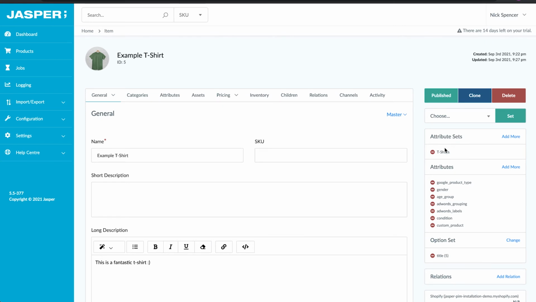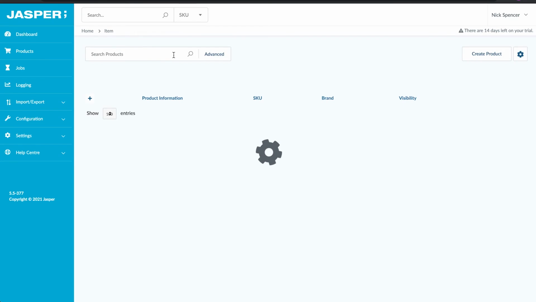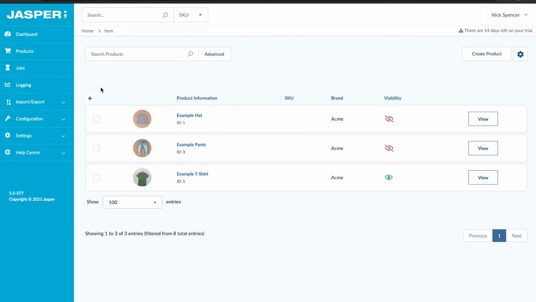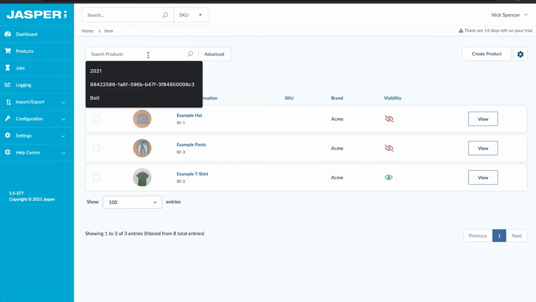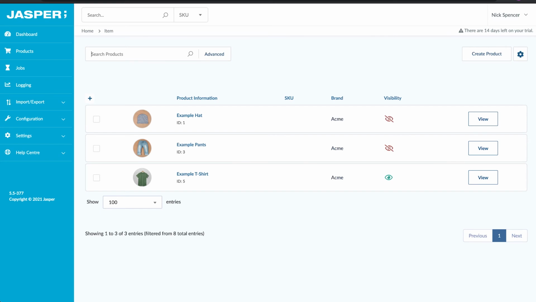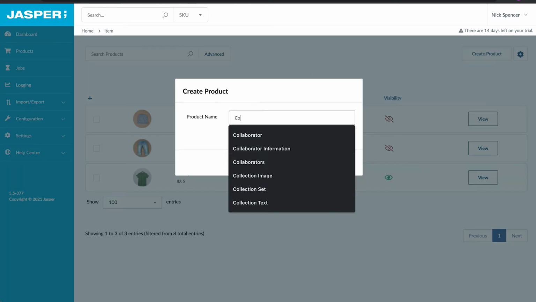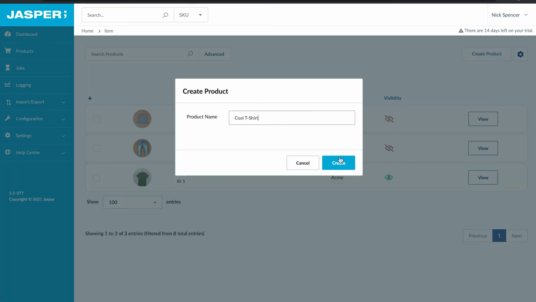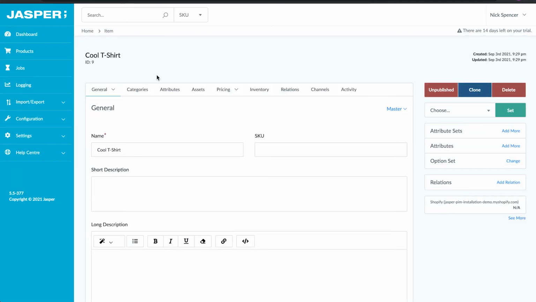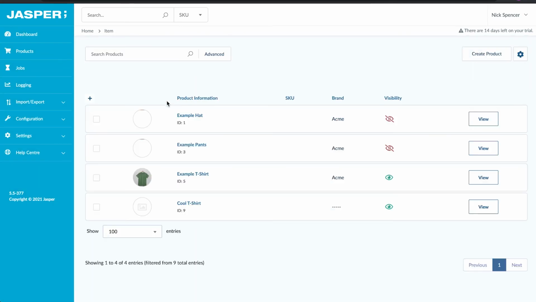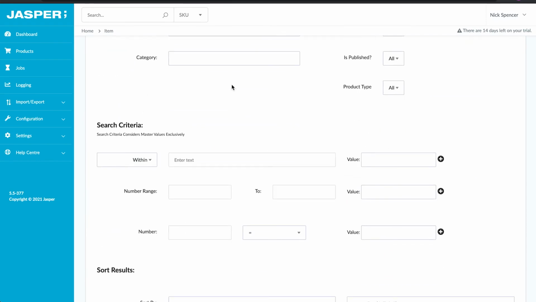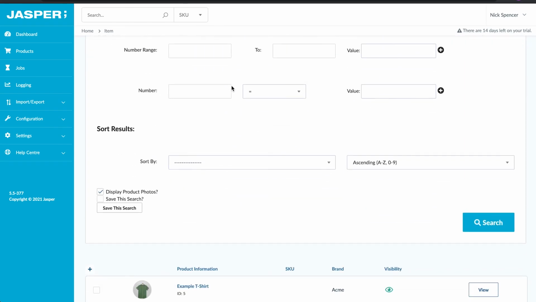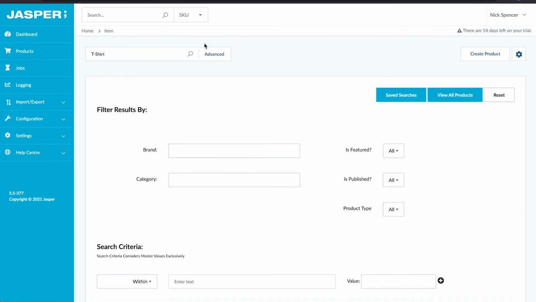Speaking of assigning them en masse, if you don't want to add attribute sets to a product individually, what you can also do is go into the product index, and I could search for everything that's a t-shirt. Now, currently I only have one, so I'm going to create another one. I'm going to call this cool t-shirt. I'm going to go back to my product index. And what I'm going to do is search for all products that have t-shirt. We also have some more advanced capabilities for searching and getting a query of products, but just for the sake of example, I'm going to use this.